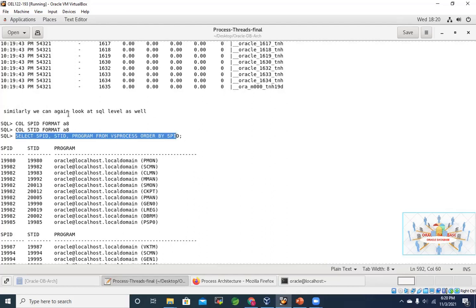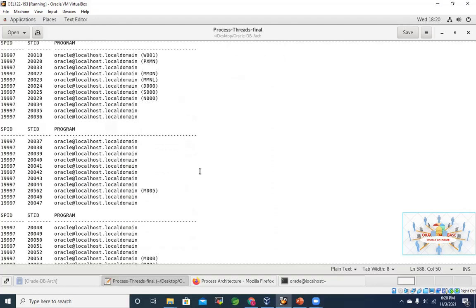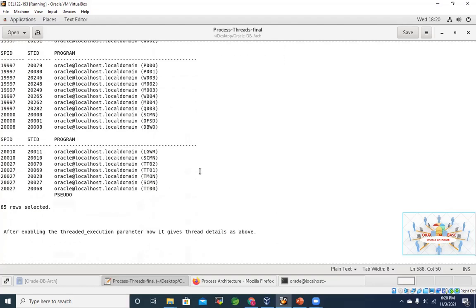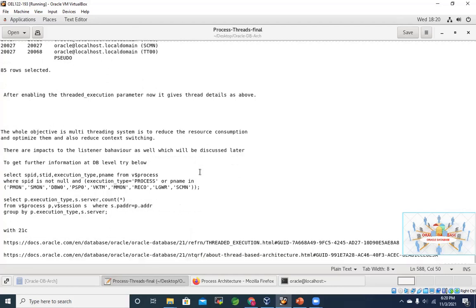And similarly, we can again take a look at the SQL level as well. That is fine. And I think I have some commands here. It will help you to find more details. Yes.